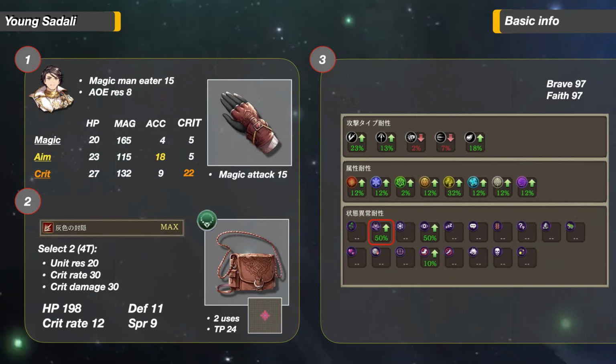Overall, not bad for what he wants to do. Next is new glove weapon. The general ability is Magic Attack 15. For Sadali, he also gets Magic Man Eater 15 and AoE Resistance 8. Both the crit or aim type are good for him. I usually give him the crit type. Give him the Solomon's Glove if he is not teamed up with Crimson Wizard. He does have a follow-up attack, Man-Eater and crit rate are important to his damage output.